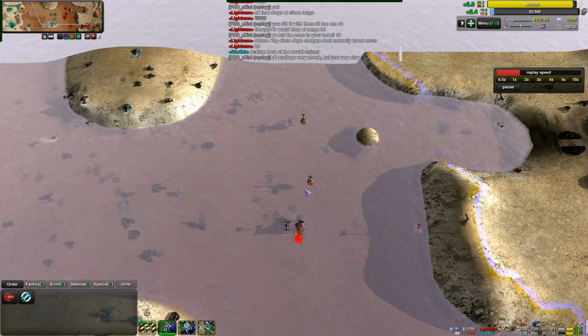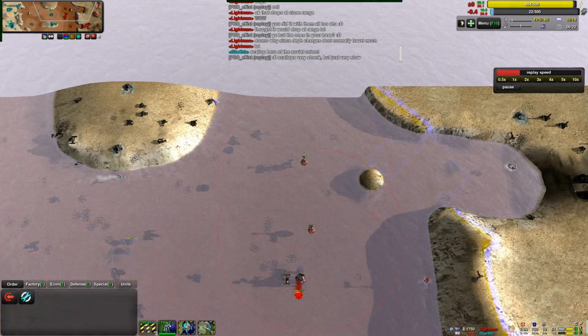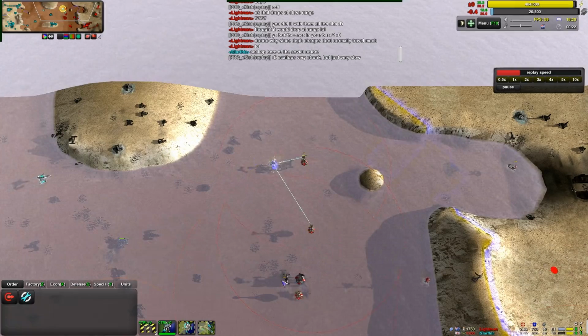I mean, this point here is not particularly weak because the Urchin's right next to the Lotus, but this Lotus on its own, if he attacked from this corner here, attacked it down like this, he could have destroyed it without being attacked by either this Lotus or this Urchin.